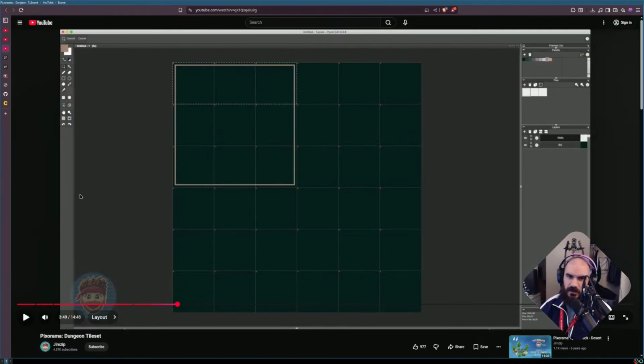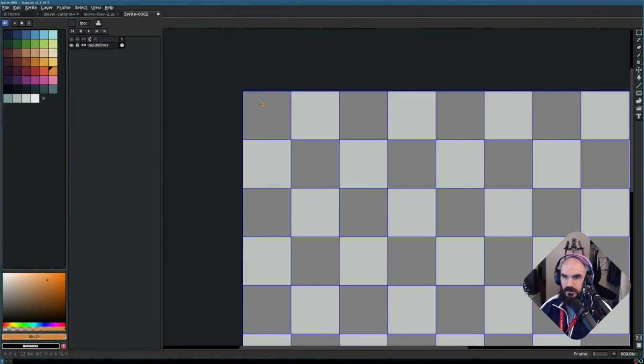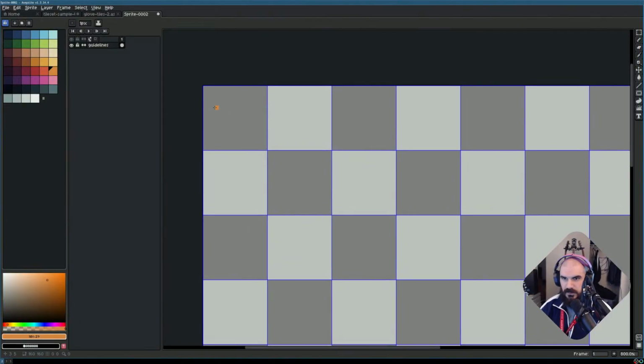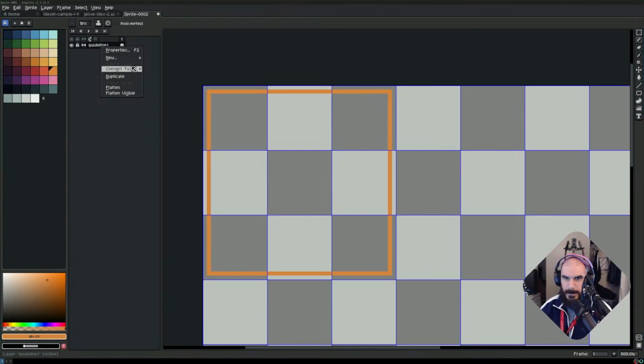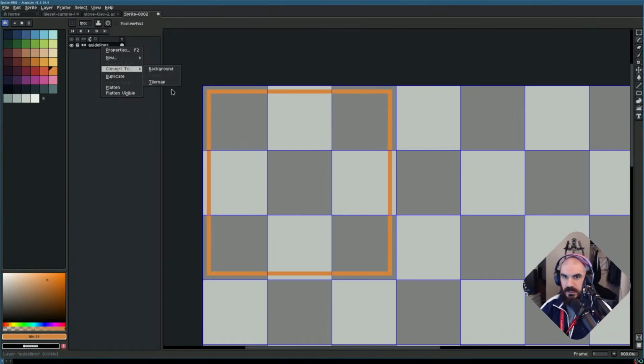I think what we can do ultimately is change these to, well, let's kind of follow what he's doing. We'll give 1 pixel around the edge of everything. And then go like this. But the other thing he's doing, which maybe I could do too here, convert this to a tile map, even though it's just a guideline.